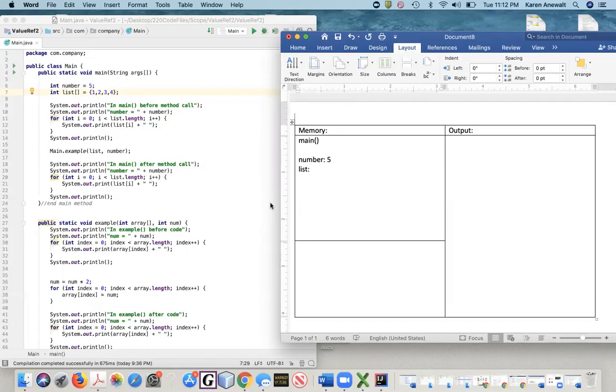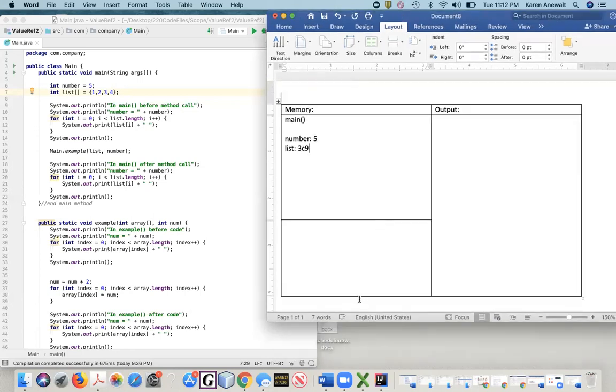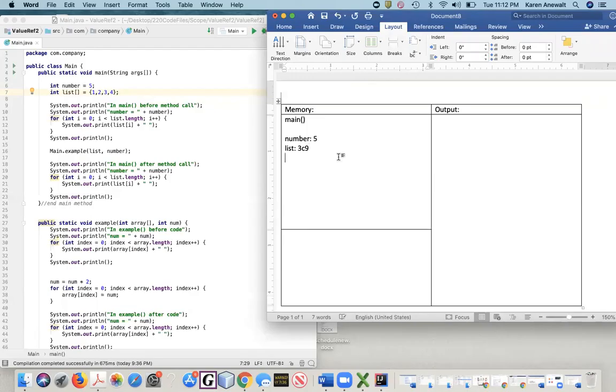So let's make a hexadecimal number that we can use to mean the memory address of list. So we'll say that's 3C9. And then what goes on is somewhere in the computer's memory, it creates that memory location 3C9, and that's where it's going to store my array of data.